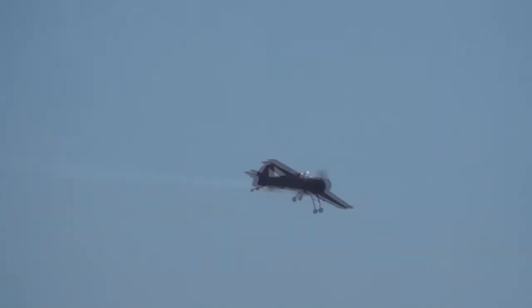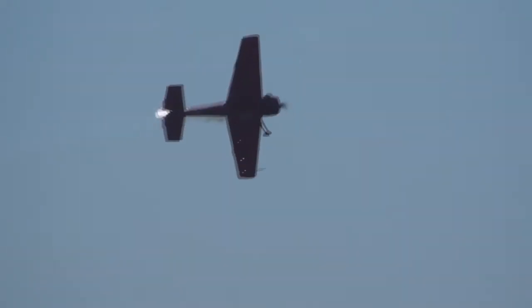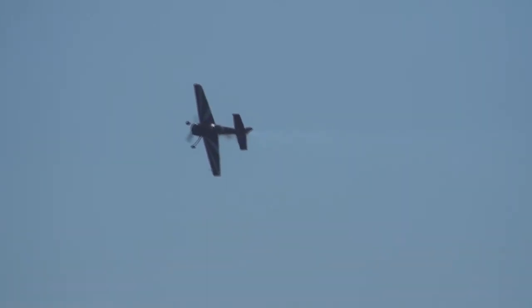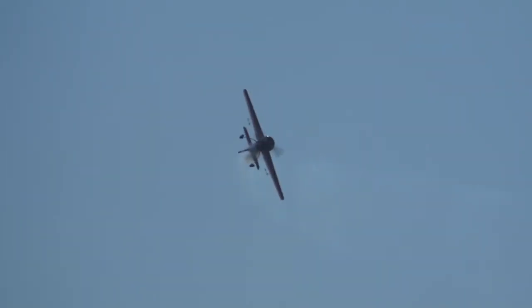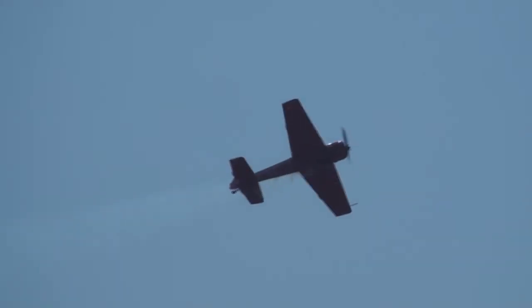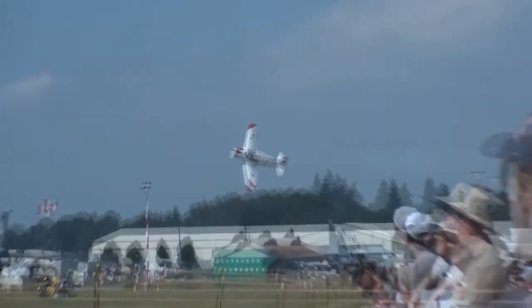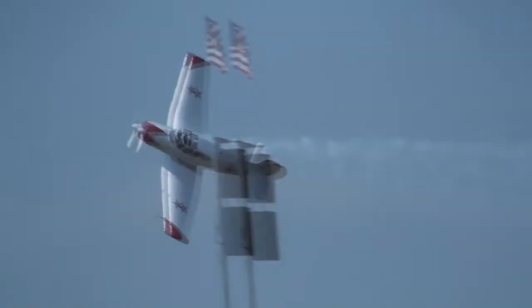Now, Bud, coming in from the left. Here comes Bud Granley as he dives in, down on the 45. He's going to pull it right back there. Now, watch this. Look how tight he can pull this Yak 55M around. Very, very tight in the infield of the airshow airport area here. My oh my. Let's snap the airplane around. Look at this, very difficult to do, snapping, rolling the aircraft and keeping it in a 360 like that.